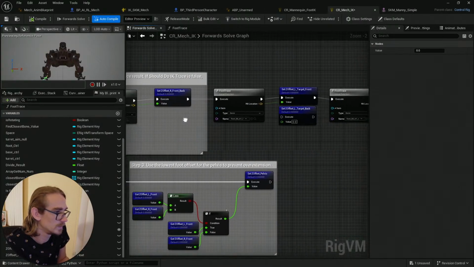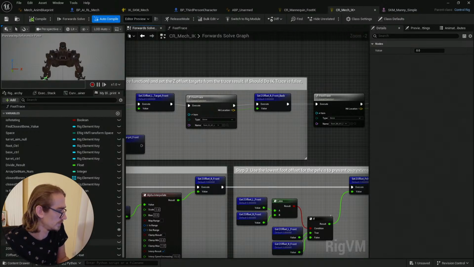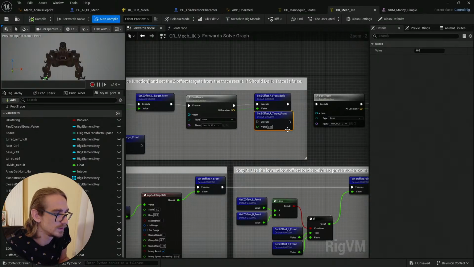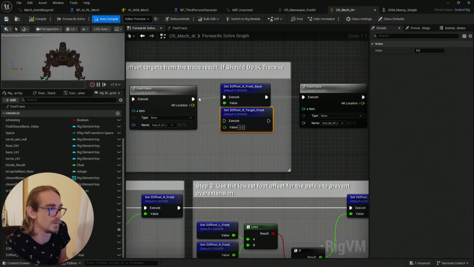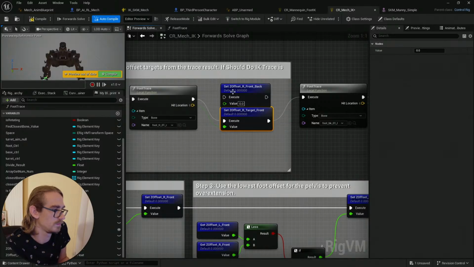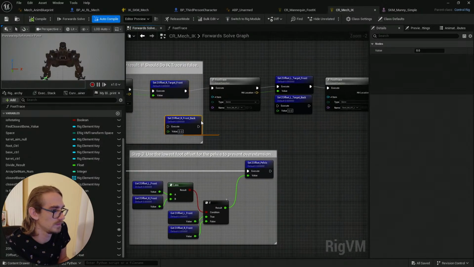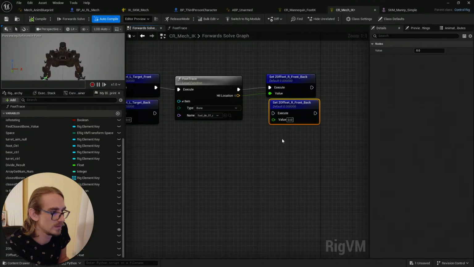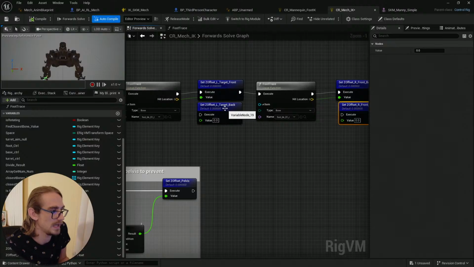This should be right front, so we found another mistake. And this should be L back, right back.